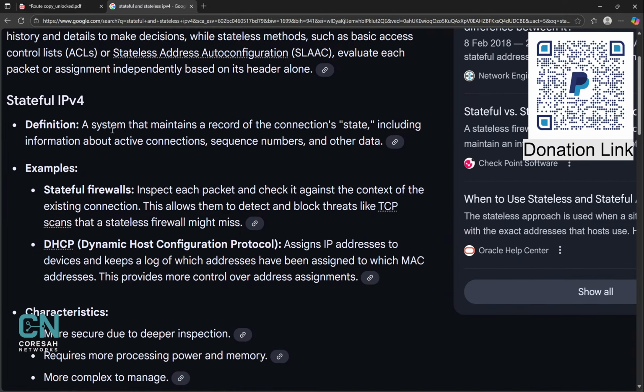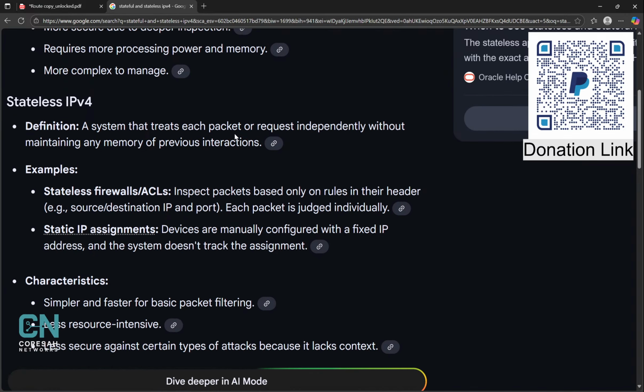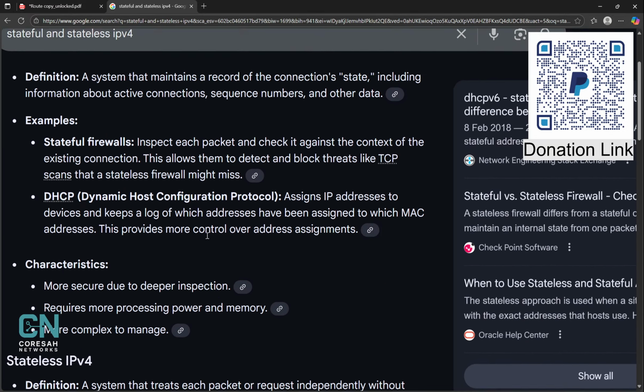Stateful: a system that maintains a record of the connection's state, including information about active connections, sequence numbers, and other data. Stateless: a system that treats each packet or request independently without maintaining any memory of previous interaction.